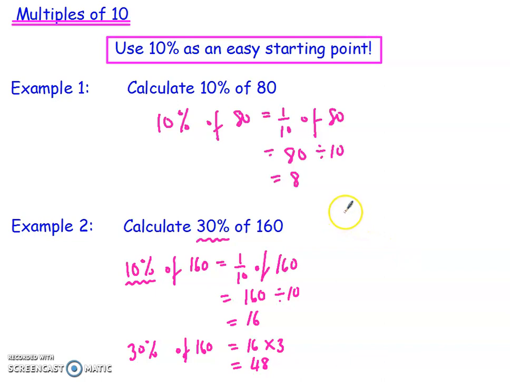Again, some of them have other common fractions as well, like 50% and 20%. However, at this stage, working with 10% would be a good start, and lets them see that that's a possibility, regardless of what kind of number they're finding a fraction of. Because for example, if you were going to find 20%, they would recognise that as 1/5. However, if numbers don't easily divide by 5, that can put some pupils off, whereas they tend to be able to make a good start with 10% and take it from there.